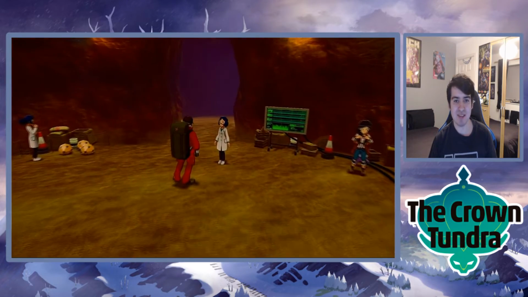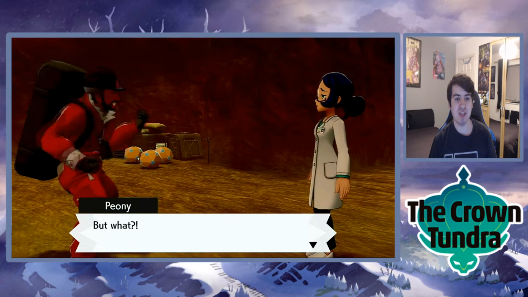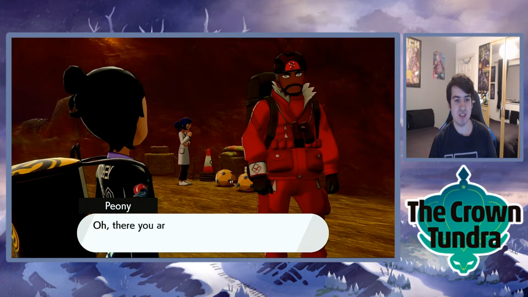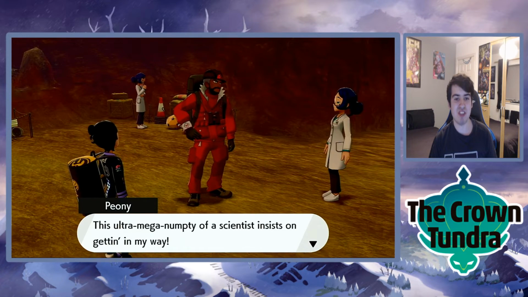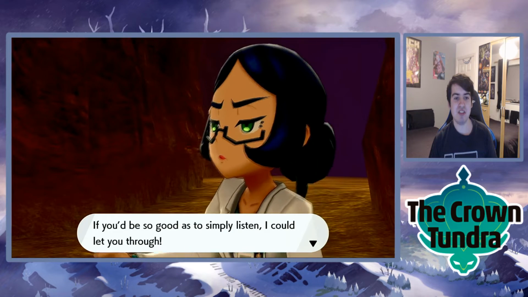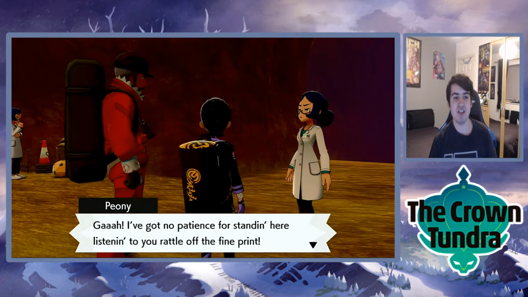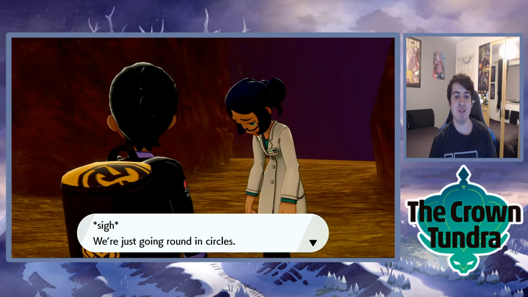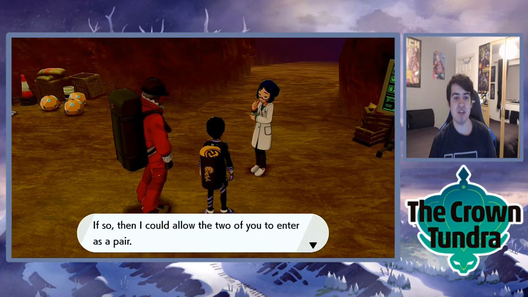Oh, look at this. Please, sir, I can't let you. Oh, I think you can. My precious door in there, and I'm going in after. I understand, but I'm here to have an adventure, and I want to kick it off right now. As if you can help, sir. Grrr. Oh, there you are, lad. So you've come after, or have you? All right. Nothing's all right, and not everything's a matter. The ultra-mega Numchiva sent his sister and is getting in my way. Numchiva, I beg your pardon, sir. If you'd be so good as to simply listen to us, I could let you through. I've got no patience for standing here listening to such fine talk. Ha! We're just going around in circles. You seem to know this gentleman. Would you simply listen to my explanation? If so, then I could allow the two of you to enter as a pair.